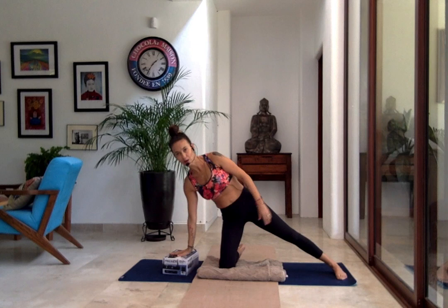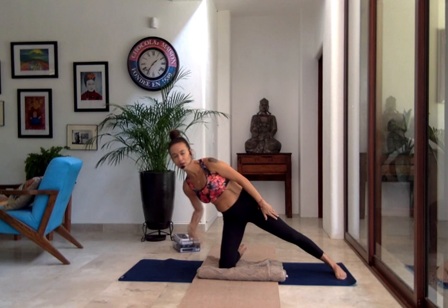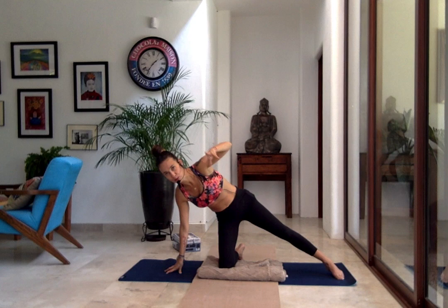Variación número uno, mano en el piso. Variación número dos, con la mano en puño. Variación número tres, con bloque abajo de mano. I happen to really like to work with the tip of the fingertips on the floor, so I don't use that hand that much, and I use core a little bit more. A mí me encanta la variación con la punta de los dedos en el piso porque puedes encontrar más altura, y mientras más alto y más alineado, menos usas esta mano. You less use your hand as much as you use the core.